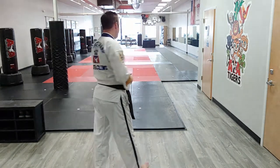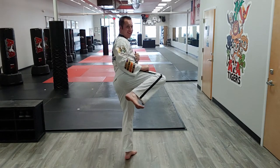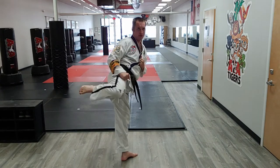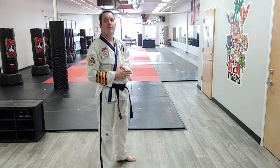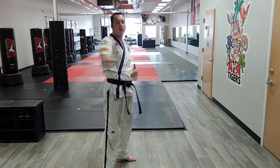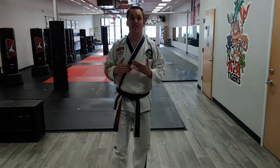A hook kick: I chamber like a side kick, I straighten it next to the target, I pull it through, and then I rechamber. A heel kick — I don't do that. A heel kick, I lift that straight leg like a baseball bat and I pull it through. Most always when you see that in Taekwondo, it's going to be a spin heel kick to fully maximize that momentum.